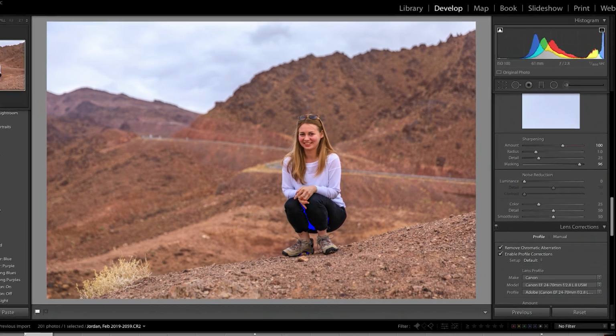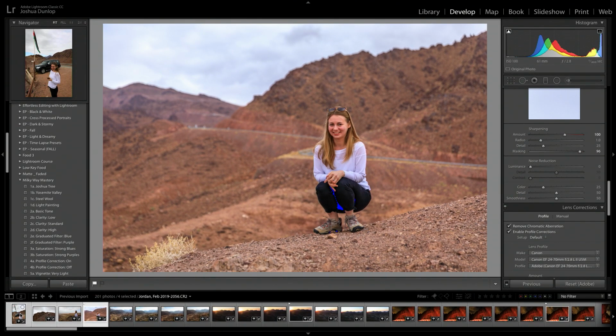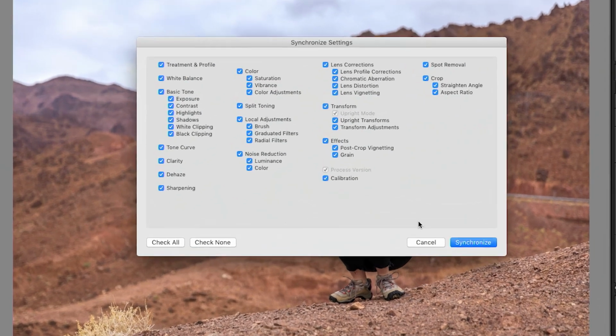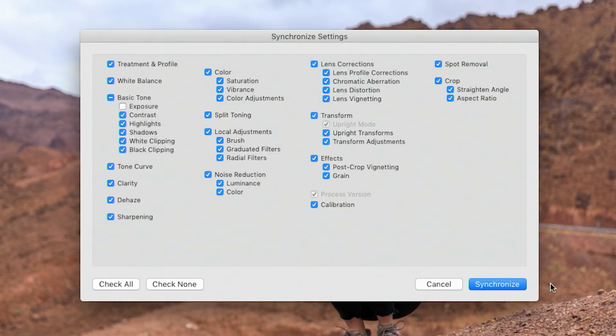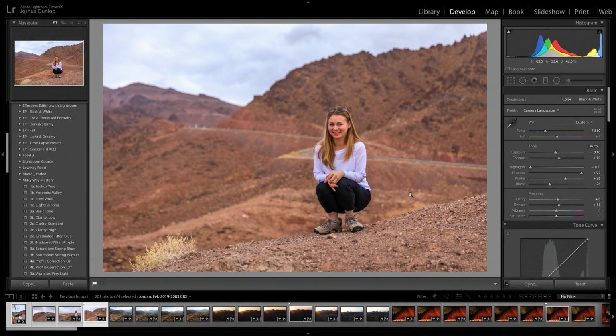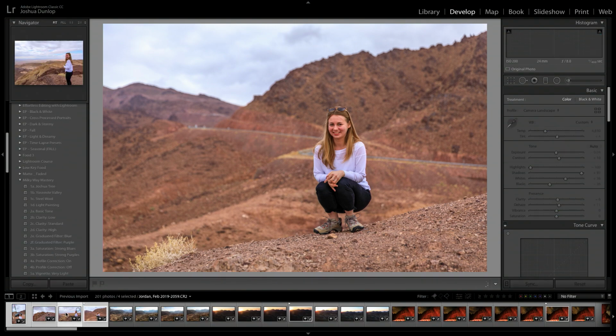And then now that I have this edited, I can go to the other photos, and while I select the photo I've edited and put the other ones in the same selection, I can hit sync over here. But remember, before you check all and then hit synchronize, you need to undo the exposure setting, because Adobe Lightroom's already automatically set the exposure individually for every single image. So I don't want to undo that process. So I'm going to unselect exposure and then hit synchronize like so. And it's going to apply those settings to the other photographs.